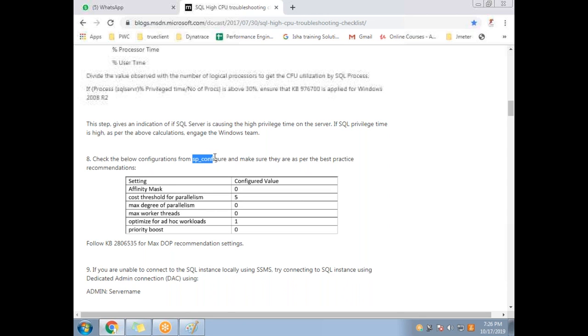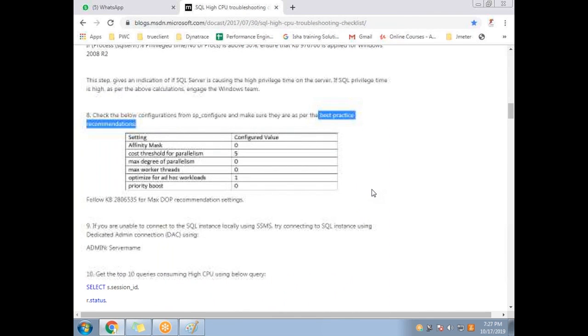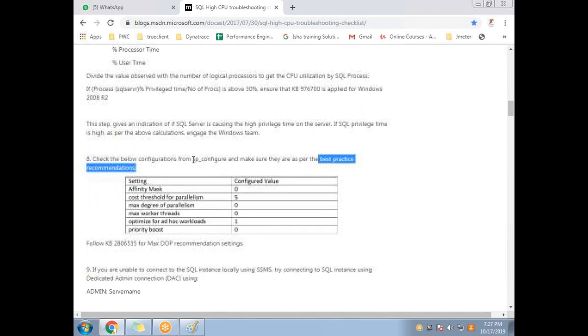You can say that there is a table called sp_configure, and in this table, as per the best practice recommendations, there are some settings, and these settings have some recommendations. You remember the cost threshold for parallelism was 1 for me, I've changed it to 5, and max degree of parallelism was 4, I've changed it to 0, as per the recommendation. It has helped to improve the performance to a certain extent. As soon as you talk about these tables and these settings, they know that you have actually done the engineering, or you have identified the point.